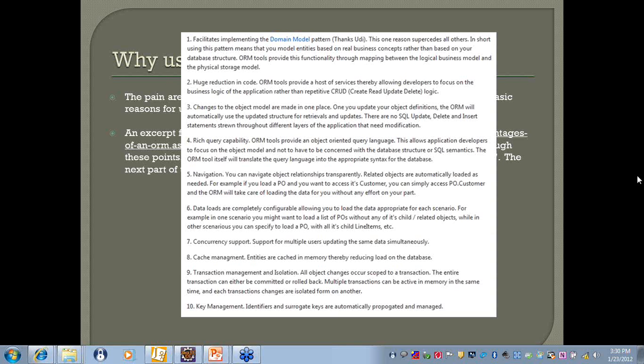So the format of storing data has now changed quite a lot, and because of that, people are now moving towards a domain model driven design rather than a database driven design. You first design your object model to suit your business requirements and not worry about what database you're going to use and how you're going to structure the database.